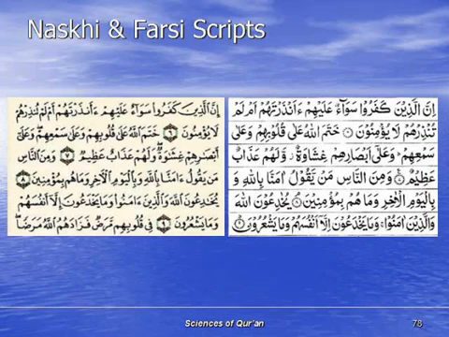Don't you notice the difference? It's a different form, like Times New Roman and Verdana, for example. The rules might be a little different, how much it should curve, how much it should go below the line, and so on. But the only thing I'm confused about is the very first letter: if Alif has a Kasra and they have a Hamza there, right? Yeah. So this Hamza is also an addition. It wasn't there in the original Mus'haf.